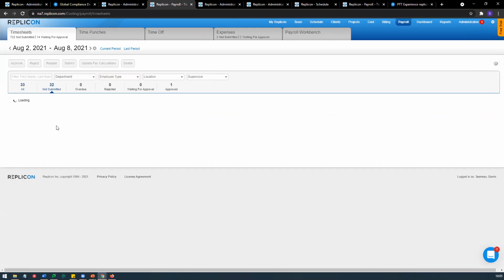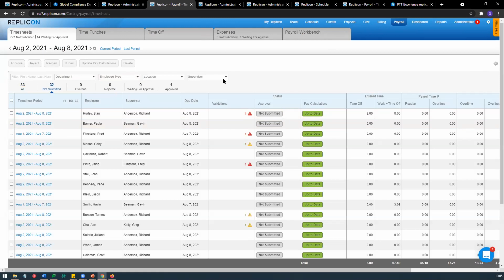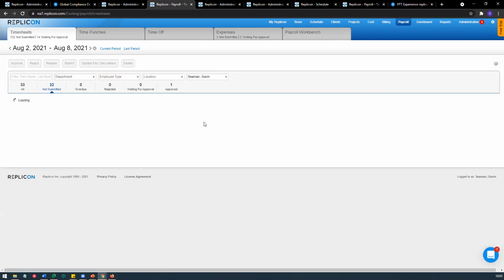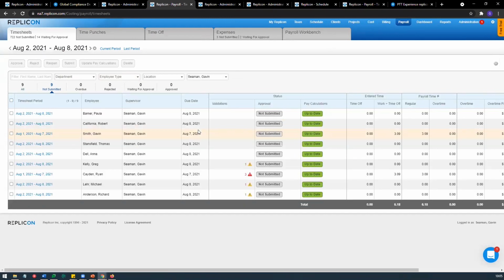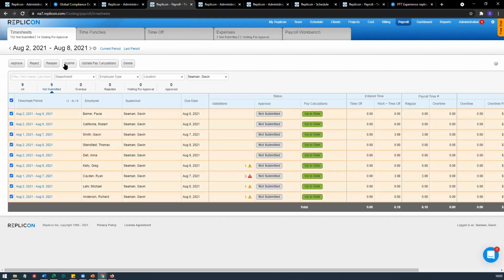So let's say all of these timesheets are not yet submitted, and I know that this supervisor is not available and he's not submitting this timesheet. So we can drill down further to see what exactly is happening. Maybe this guy is not doing his job. He's not completing everything in a timely manner. So as a payroll manager, I'm able to see exactly what's happening, and I can forcefully submit all of these timesheets for approval. It says, are you sure you want to submit these 9? I can go ahead and do that as well.